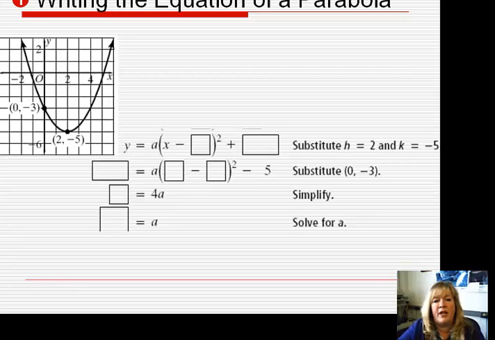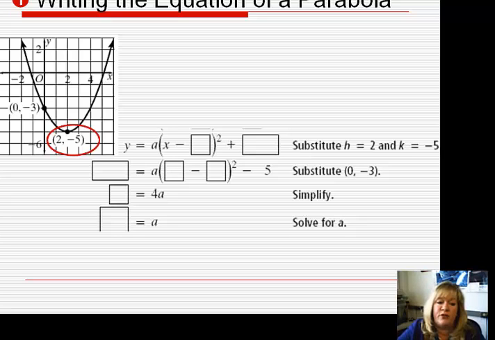When you go to write the equation of a parabola, the first thing you should do is find the vertex. That's always the first thing, no matter what problem you have with the parabola, because the vertex not only gives you the equation, but it tells you, is it a max, is it a min? So a lot of the application problems, you'll find the vertex.